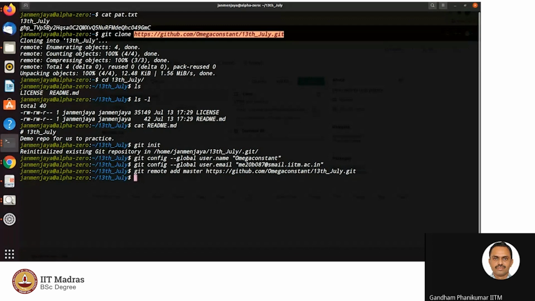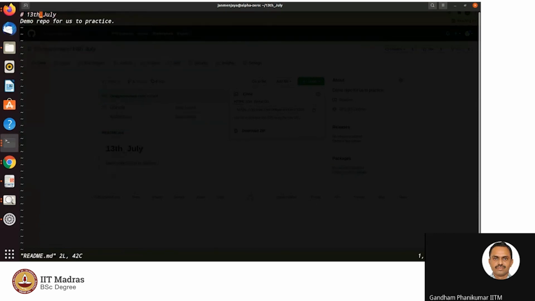Okay, so now that Git has been told, you can now start doing some changes. So go ahead and edit the readme file so that you have some changes being done on that. Okay, so add a line below, which will tell you that you have done something from here. Write something like, I'm editing this from my PC. Because you are doing it only from your terminal, you are not doing it on the site, which means that you have done the changes from your computer. Okay, yeah. Now save it and come out.